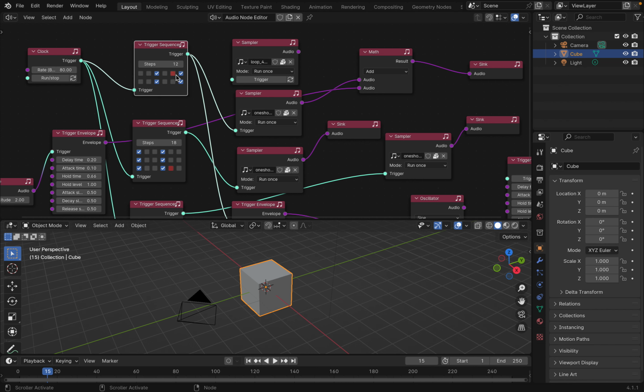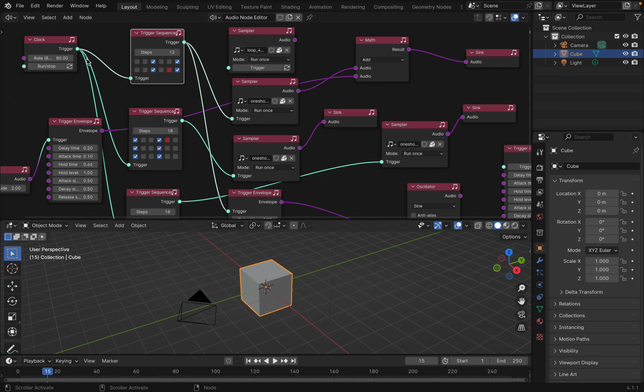Whenever there's a toggle there, it's going to make sound, and the sound is actually sampled. I can make this faster.